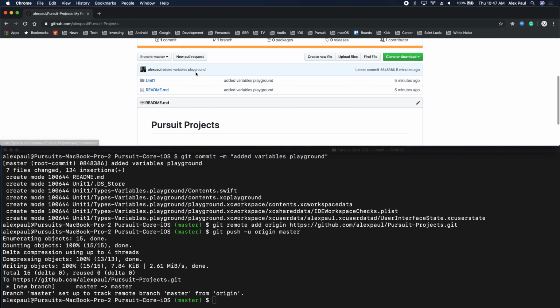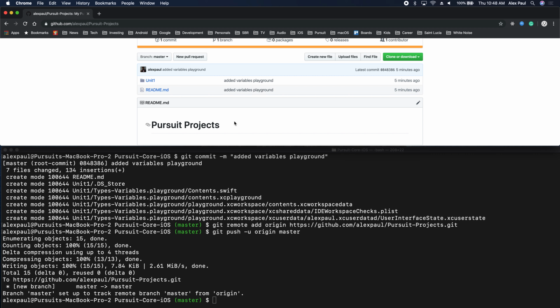Okay? At this point, I want to show us how to get out of sync, because we spoke about it. So if we make an edit on github.com, we won't be synced anymore between github.com and our laptop. We lost that sense of syncing, right? We're out of sync. So let's go ahead and edit our README.